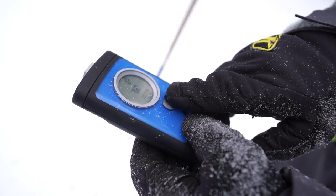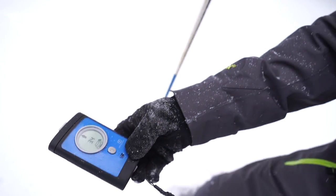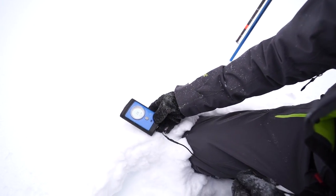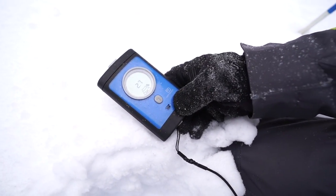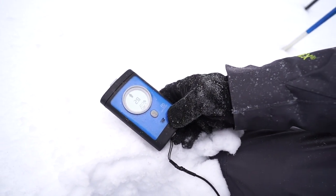Now we're gonna take that transceiver to the surface of the snow. We're gonna watch this number. You can see how that number is gonna go ahead and decrease. And that's what we're looking for, right, is decreasing numbers.